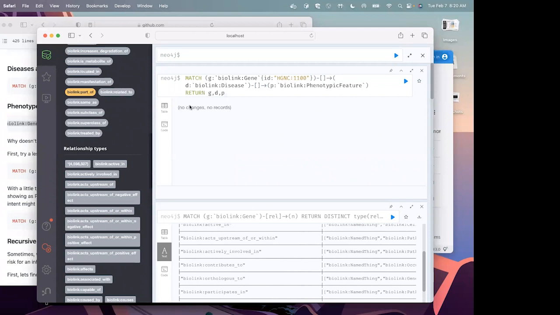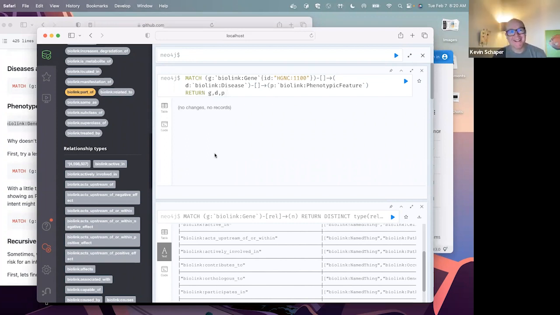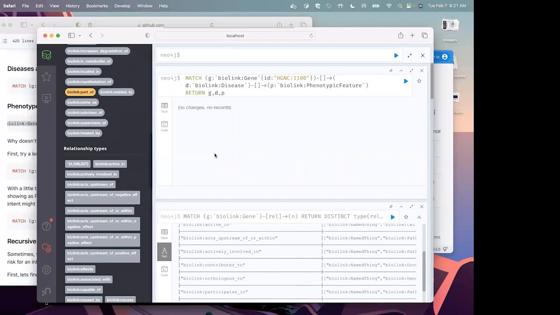For example, give me the schema portion related to the BioLink gene class, or have you not ever tried that? I tried, but I couldn't do a limit or a where clause on it, I think. I kind of thought, well, give me 5, and it didn't do that for me.